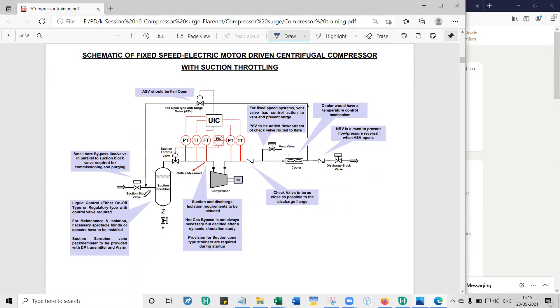A gas compression system will have, the key elements are, you have a suction block valve and a discharge block valve, to isolate the system. You will have a suction scrubber, to separate out the liquids, and any particulate matter from the incoming gas. You can use a wire mesh or a vane scrubber, depending on what is the allowable droplet size. And then, of course, the gas compressor itself, to raise the pressure of the incoming gas. The driver can be motor, gas turbine, or steam turbine. In this case, I'm going to explain with taking the case of an electric motor. You have a gas compressor. When you compress a gas, the temperature rises, so you have to have an air cooler here, at the discharge, and then you need to have a check valve, but before that, you have to have a line which recycles the gas from the discharge back to the suction.